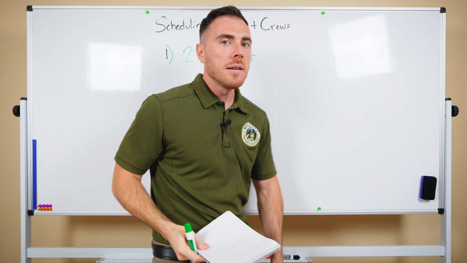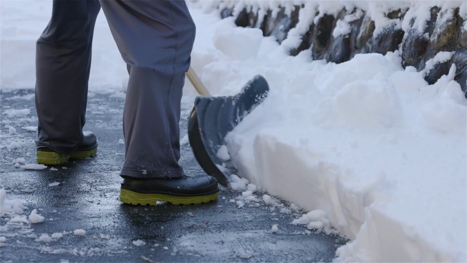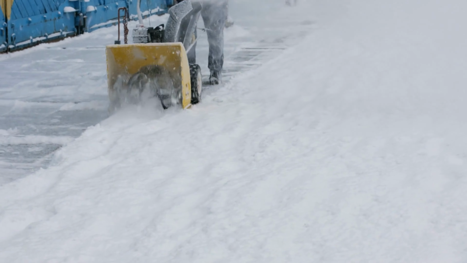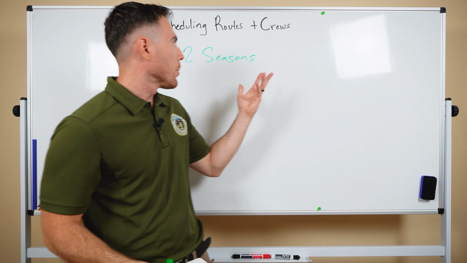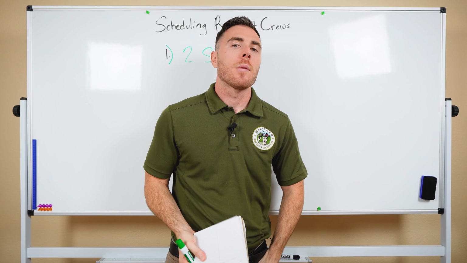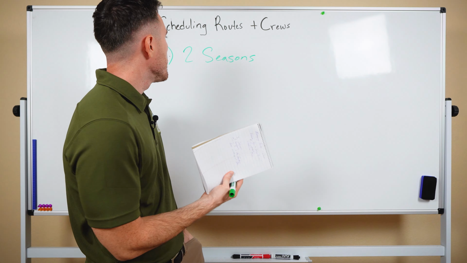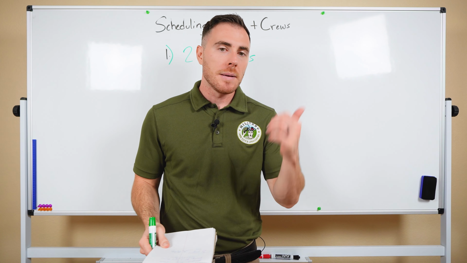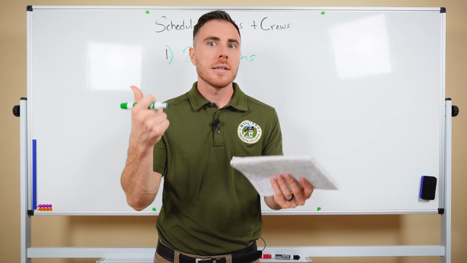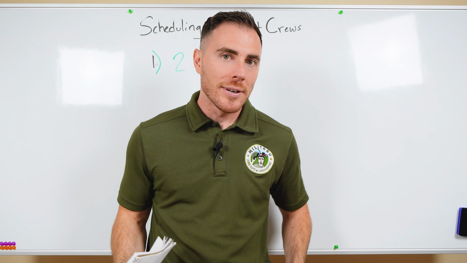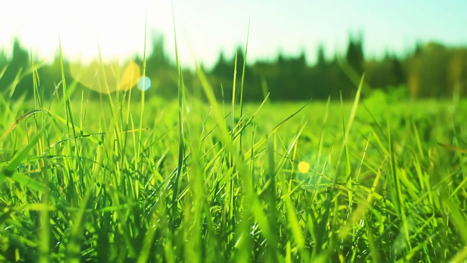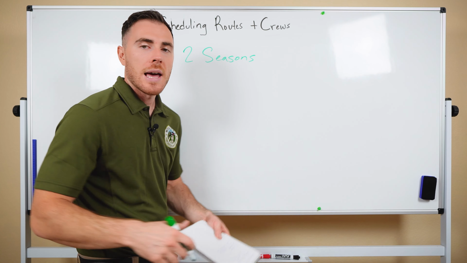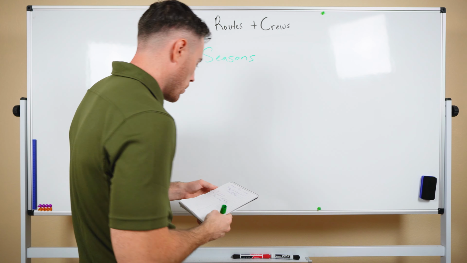The off season is typically winter time, where some guys will actually shift over to snow removal or winter services type of approach. And some people just have less work in the wintertime, which is kind of that route that we choose. The second thing is you're going to have a busy season. The busy season is typically March, April, May, June, July, August, maybe even September. Like, we're down here in Texas, our busy season is 9 months out of the year, the grass is growing. The other 3 months, it's not. So we have a busy season and what I like to call the off season, where it's a lot slower.